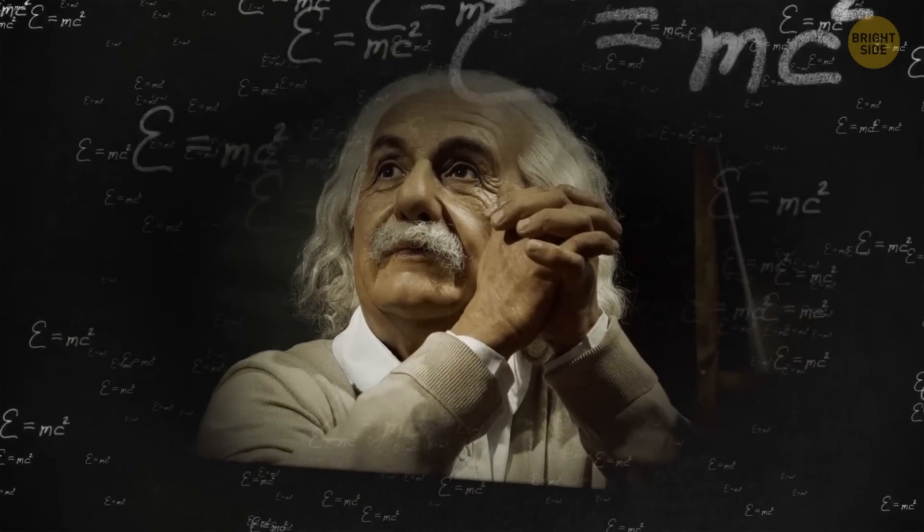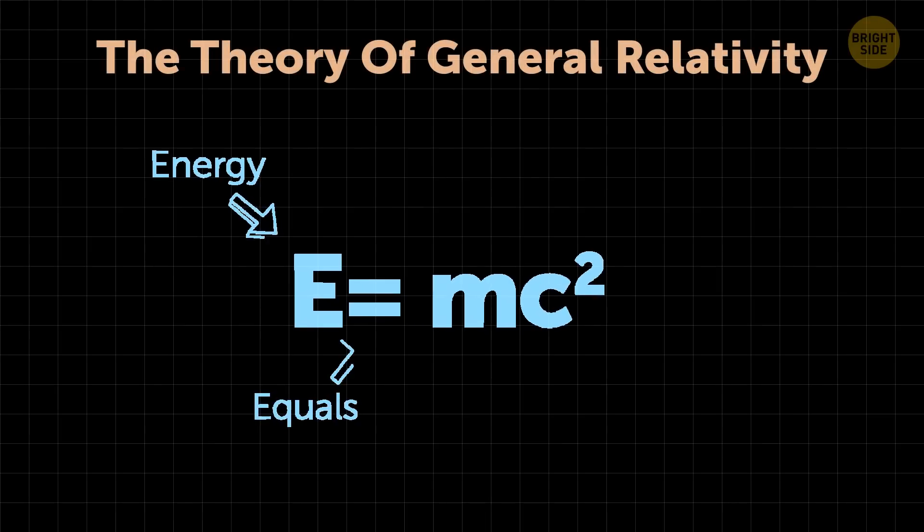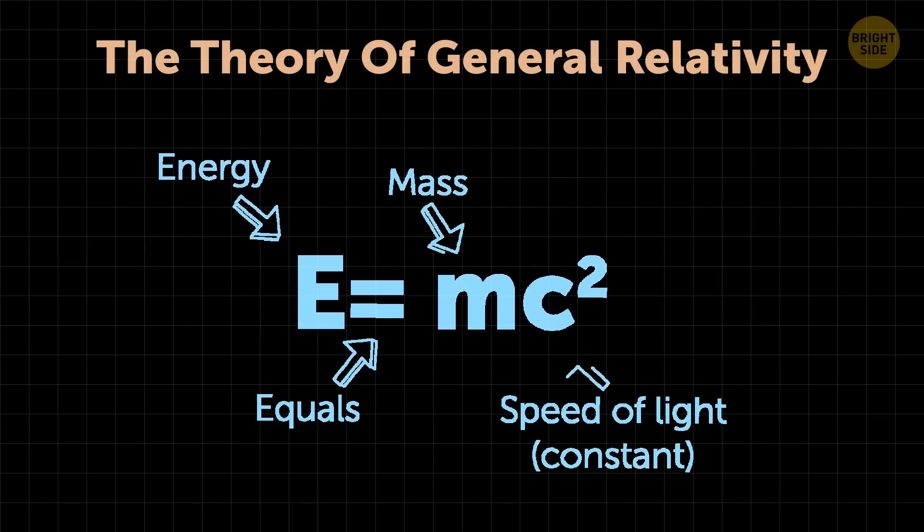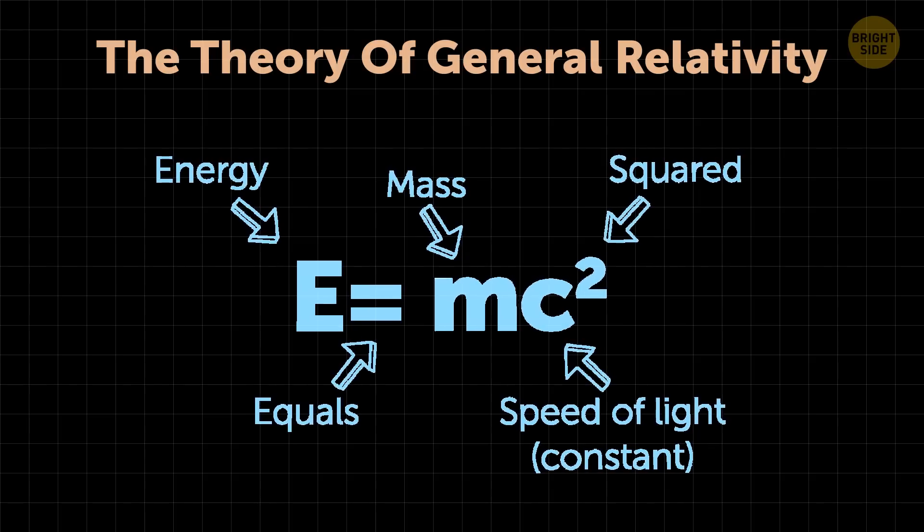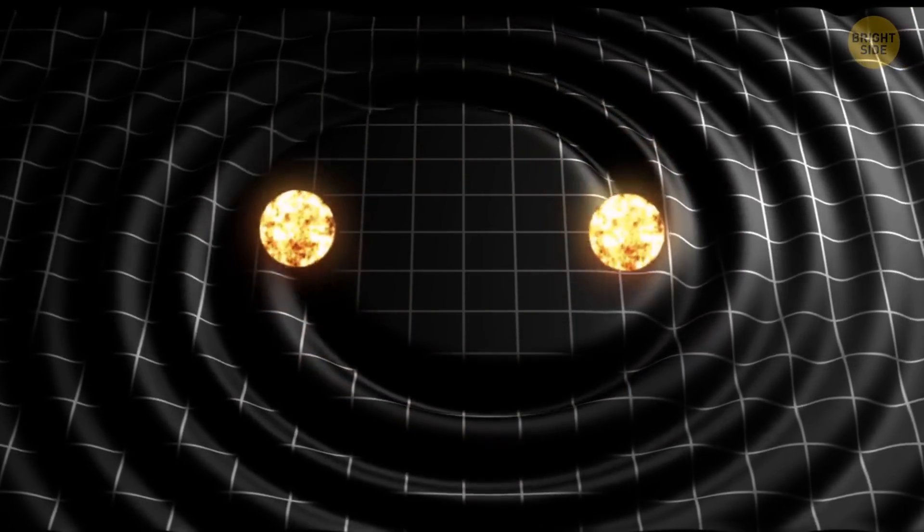Then, a few hundred years later, another hero, Albert Einstein, took gravity to a whole new level. He described the theory of general relativity. According to Einstein, gravity isn't just a regular force. In reality, it's curving and warping the fabric of space-time.